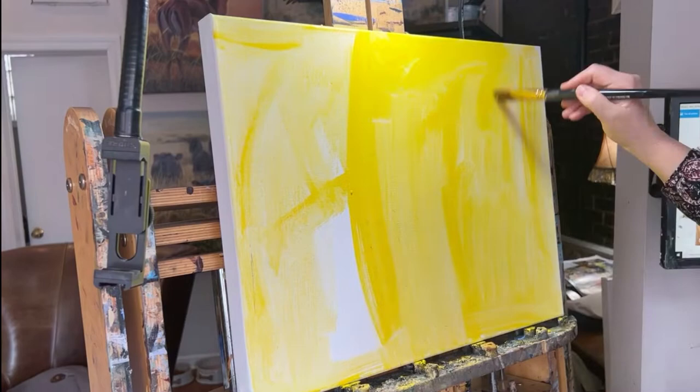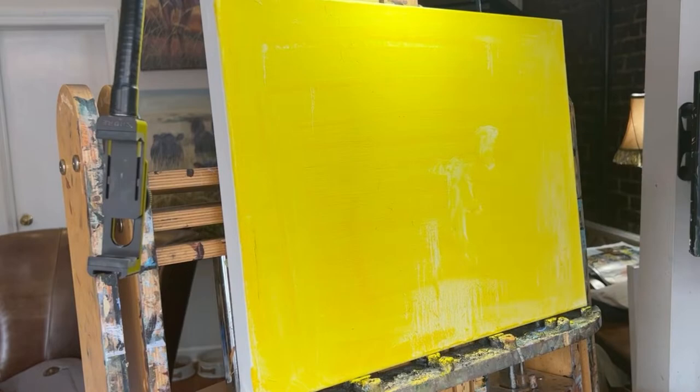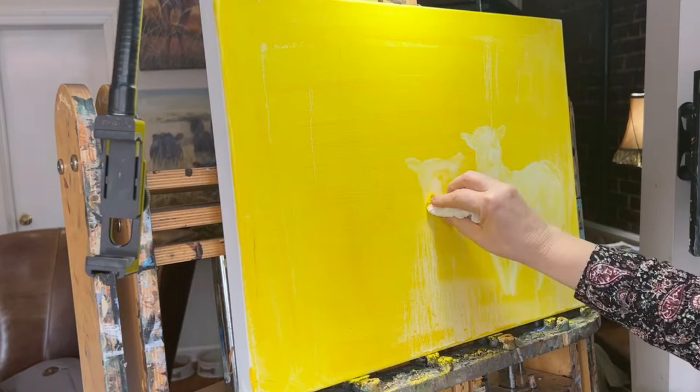I start off with a very light wash of Yellow Lake and Gamsol on the canvas. Then I take a nice clean brush and suggest where the sheep are going and wipe them out, just to give me an idea of the composition.